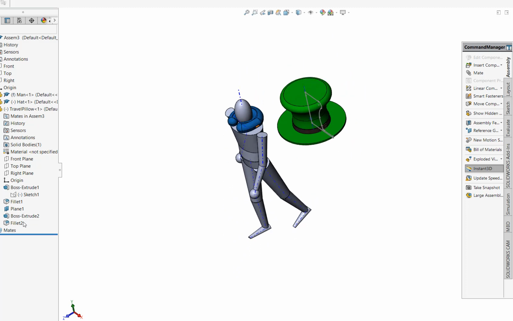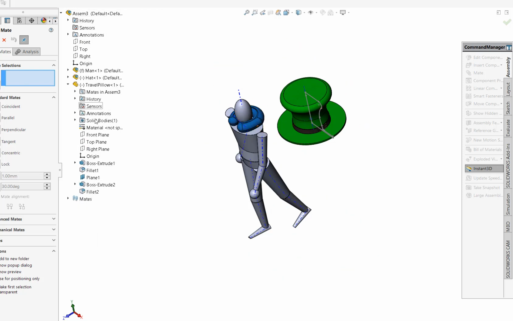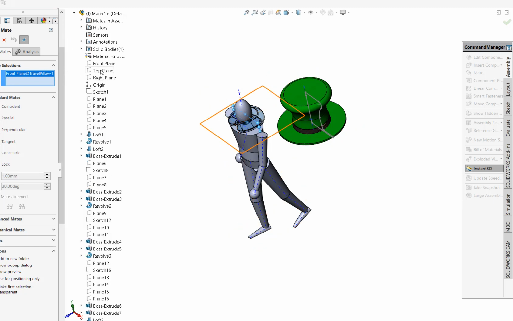We didn't fix this axis so it can move back and forth, so we can determine that in order to fix. So what we can do is travel pillow axis, this plane, and not the assembly, the man, expand that, and this.